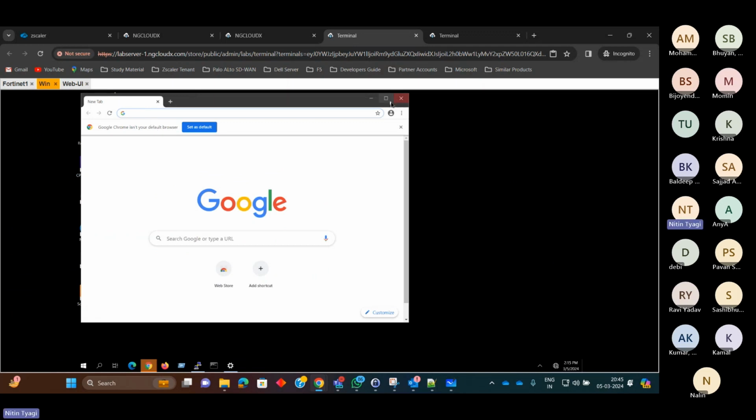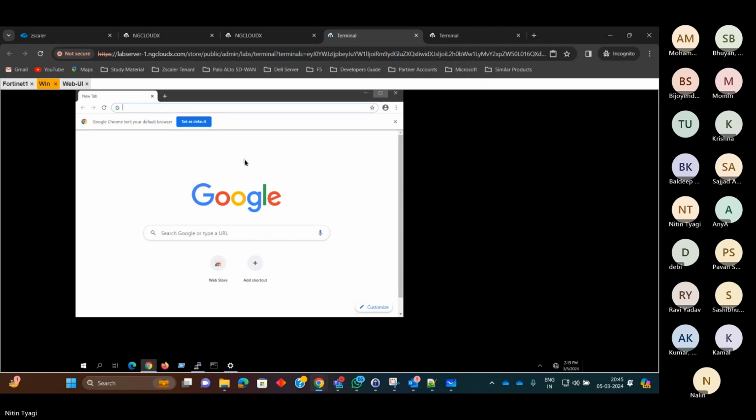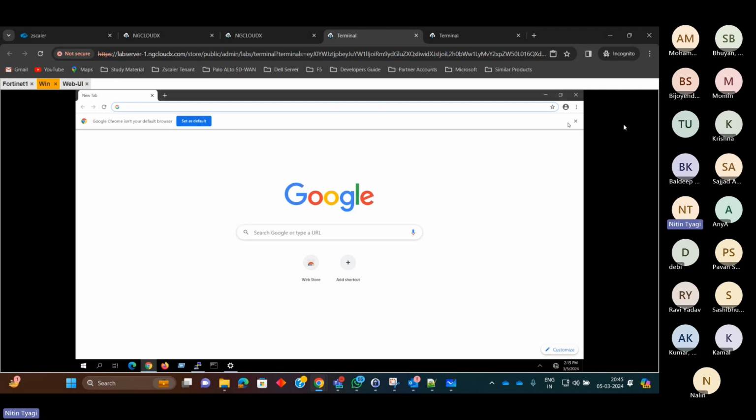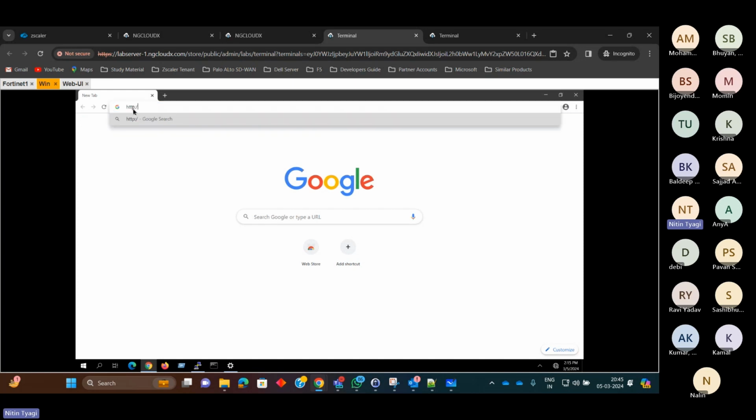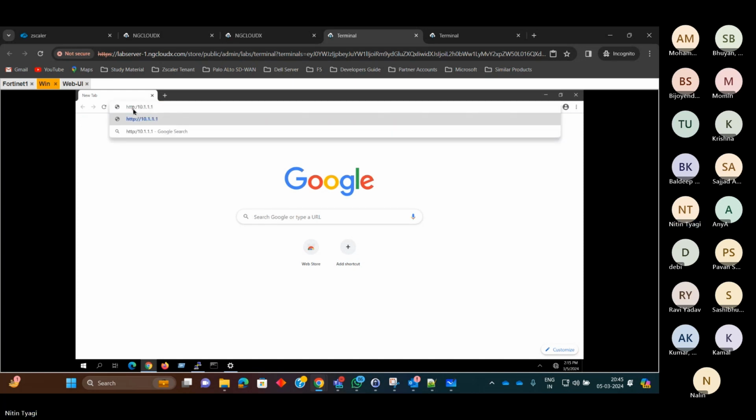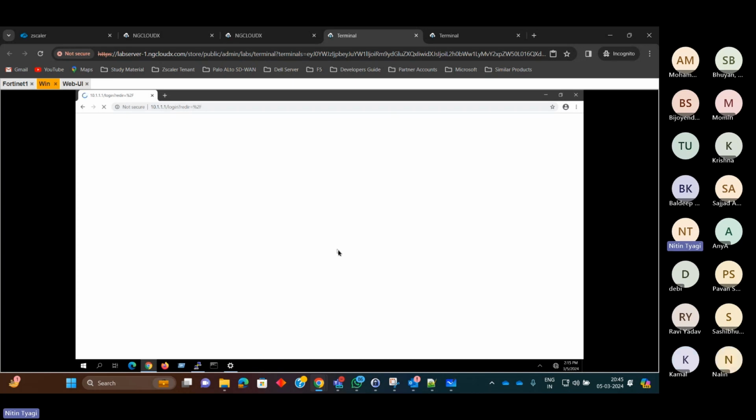So here now, if I maximize it, you can simply type 10.1.1.1, and it will open up the login in front of you. Just log into it, and you are good to go.